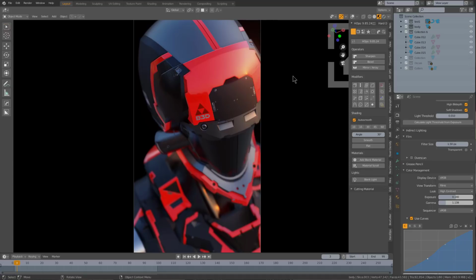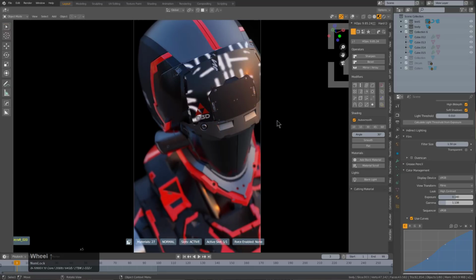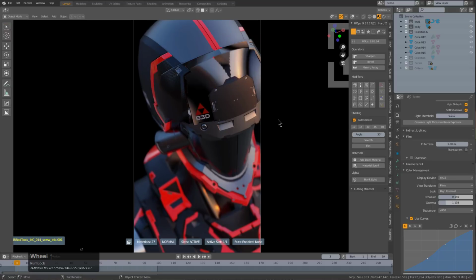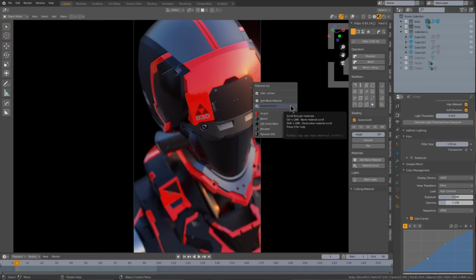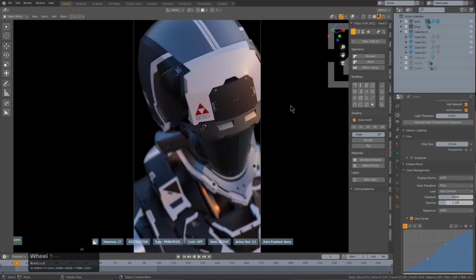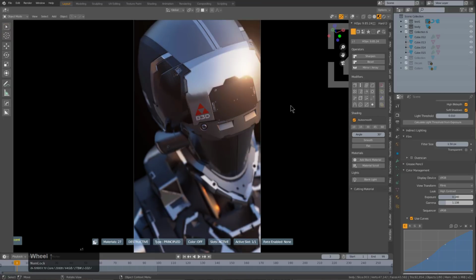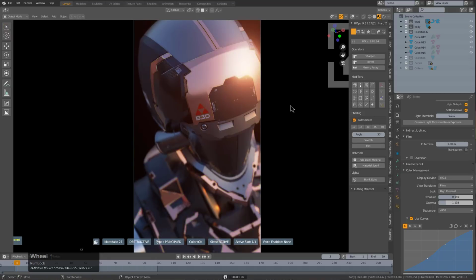So destructive material scroll is one of those things I was quite excited about, and to show it in action I'll press Alt M, and if we just do a material scroll, we're just changing the material on this particular model that we have selected. However, if we press Alt M and we actually hover over this and look at the tooltip, you can see that shift click will activate destructive material scroll. And so by shift clicking this, we can now scroll through, changing all the material indices of this by changing the nodes inside. So by combining this with the ability to press C for color, we can now just scroll through endless color combinations of various ways of looking at this particular model.